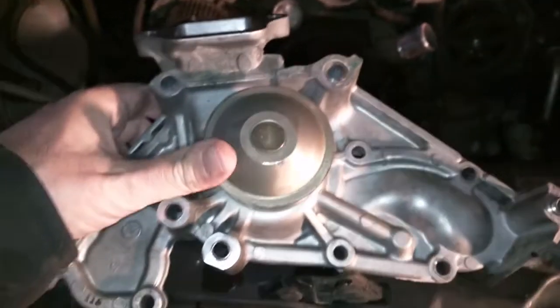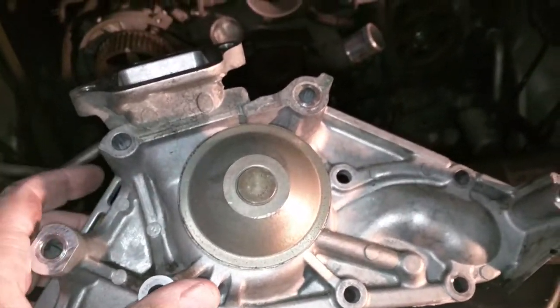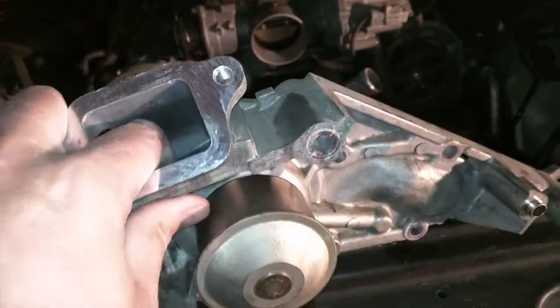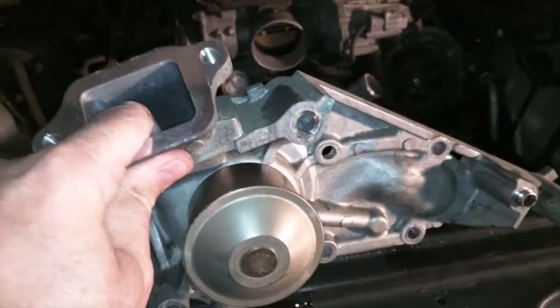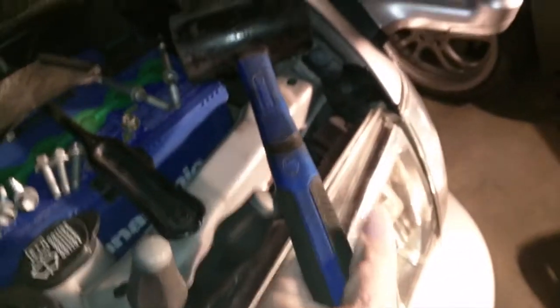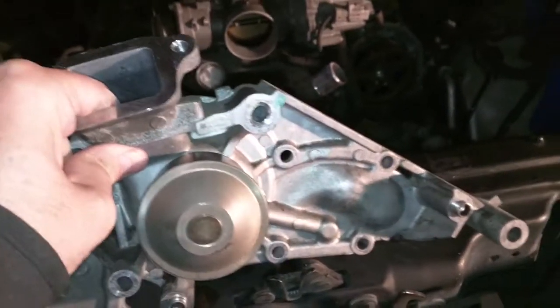Alright, here is the water pump out. Finally. Now you can see we have 5 bolts. Another bolt. A couple of studs. And what the school of YouTube won't tell you is that it's a miserable pain in the ass to get this thing out. So how I eventually got it out was by basically pulling and putting pressure on here and sort of pulling it towards the front, and then taking, yep, you got it, rubber mallet, and lightly tapping on it. Not that I care, I'm going to replace this anyways, but pounding on it as I was pulling, as I was putting the pressure on here to pull it forward.